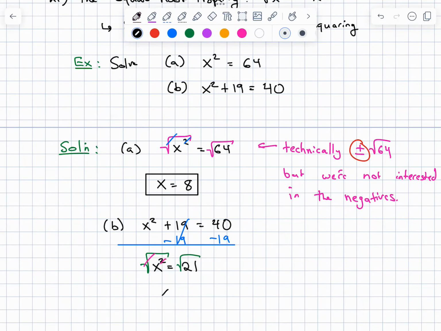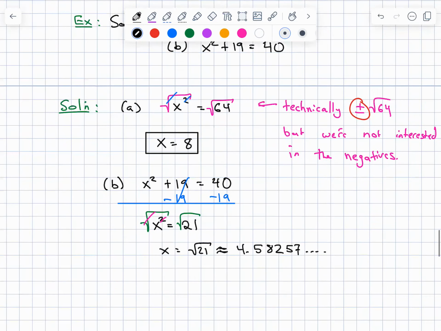And get that x is equal to the square root of 21, which is approximately, rounded to 2 decimal places. They will tell you in the problem how many decimal places they want you to round to, but I'm going to do that. So square root of 21, which then I press the S to D button, and it gives me 4.58257, on and on forever. So approximating that to 2 decimal places, that would be 4.58.